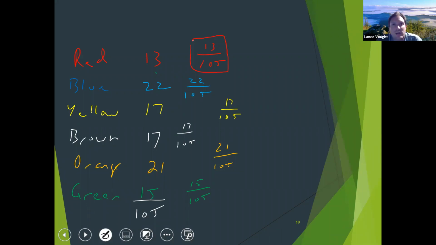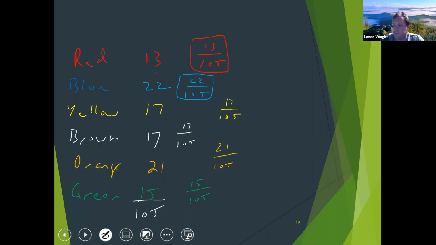Can blue be simplified? Well, the numerator can be divided by 2, but the denominator can't. 105 can be divisible by 3, but 22 cannot. 22 is not a prime number, but it can't go into 105. 22 can't be divided by 5. 22 can't be divided by 6. And 22 can't be divided by 10. And 105 can really only be divided by 5, 21, and that's about it. So blue is not simplified.